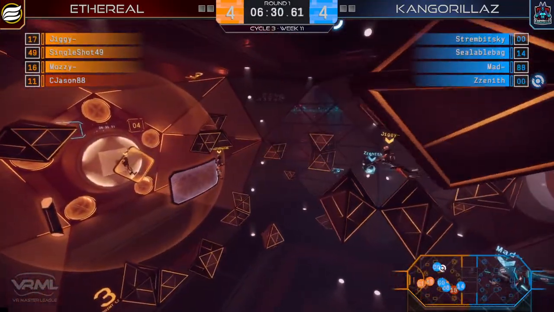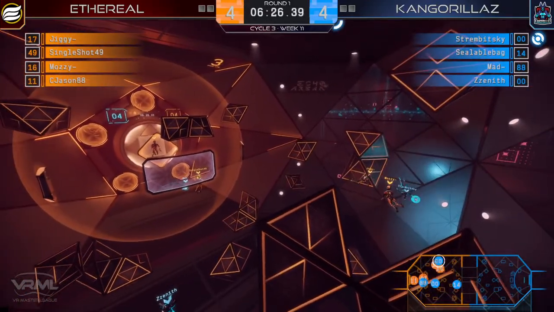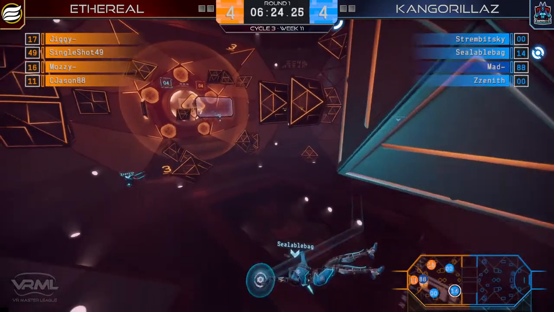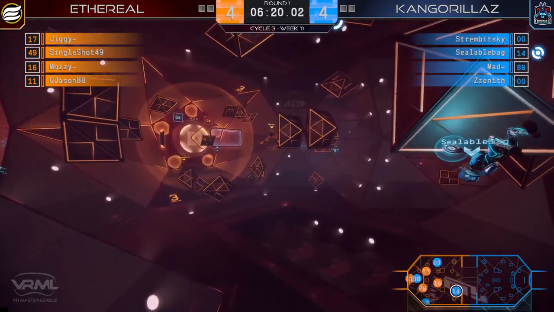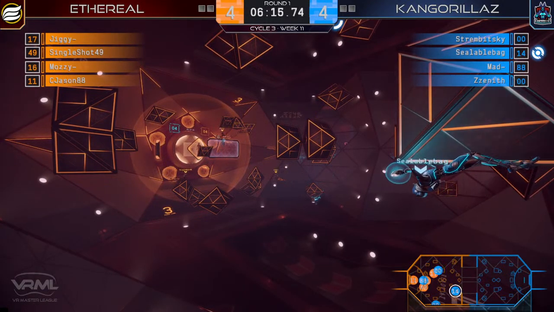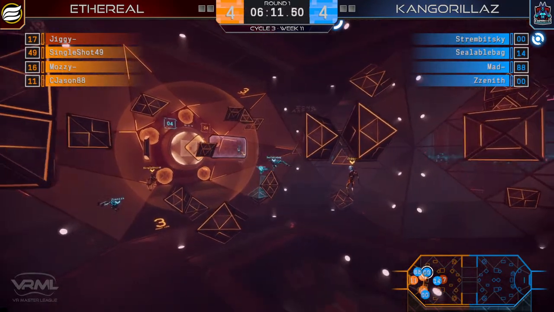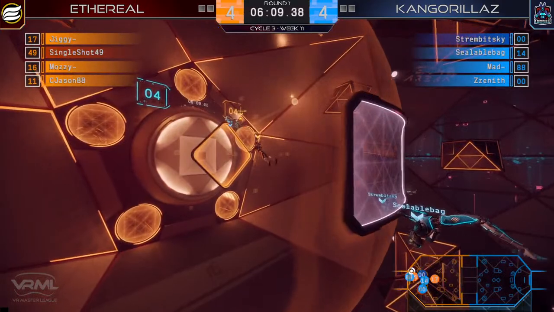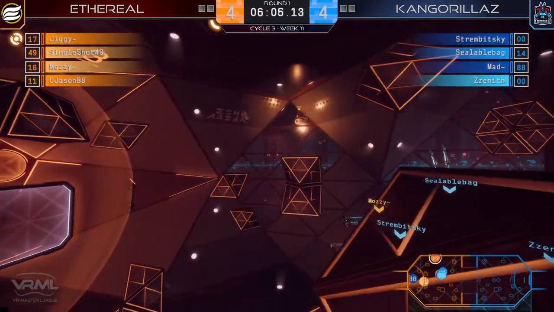Just high pressure and high octane offense going back to Kangaroos now as they spread once more. Just every single angle in that perfect square just about. Gotta love that positioning. And this is, again, their style. This is where they have that strength. You see Ethereal refusing to overcommit right now because they've already identified what happened last time, as they are going to move in. Ooh, the cut pass there, not going to take a good read there from CJ, and goal, going to get that one slapped out, picked up here by Jiggy.